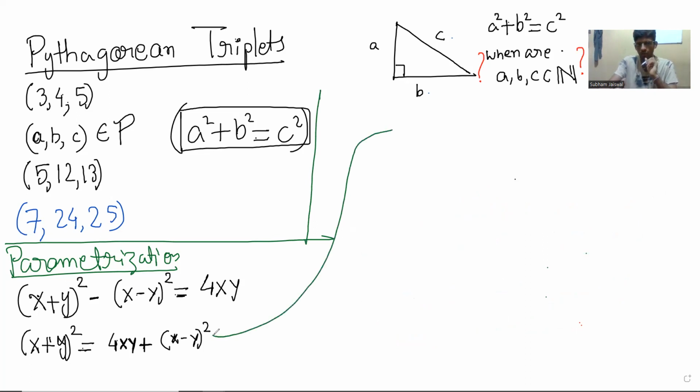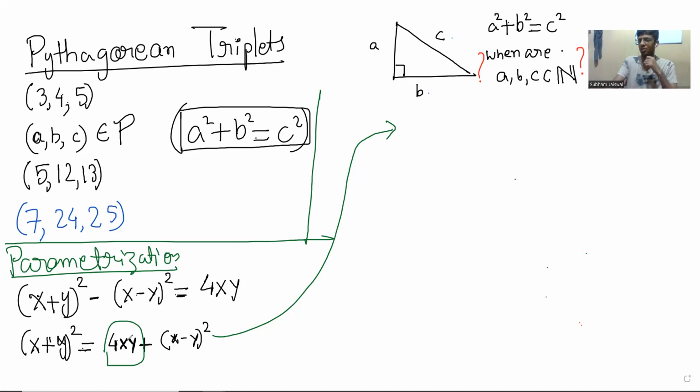Yeah, so now you have to really choose the x and the y so that this one becomes a square, right? How do you make it a square? How do you make the 4xy a square? What do you choose x and y to be? You're free to choose it to be anything, right? You just start getting solutions. Then for any x and y that you choose, x minus y can be negative as well. That's not a problem, it's a square in the end, right? So simply put, we can just assume that x is bigger than y, but even if it is less, it doesn't matter. You're squaring, right? But now we have to choose x and y to be of a special kind, so that this 4xy becomes a square.